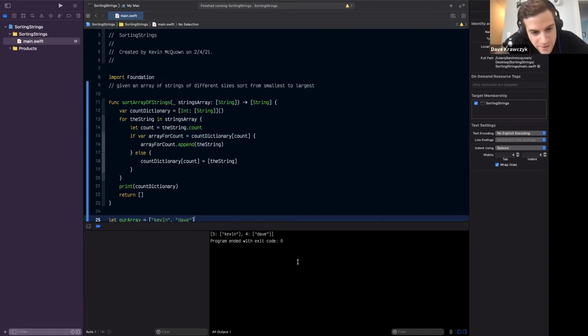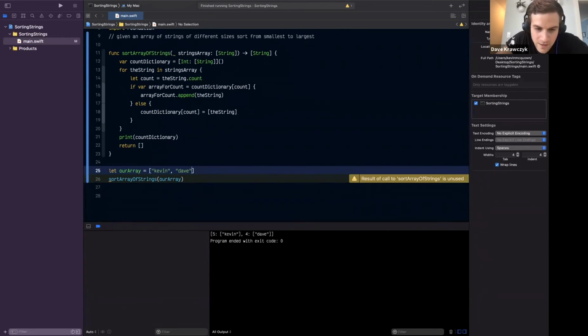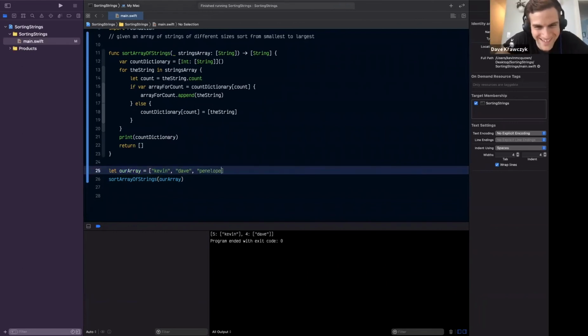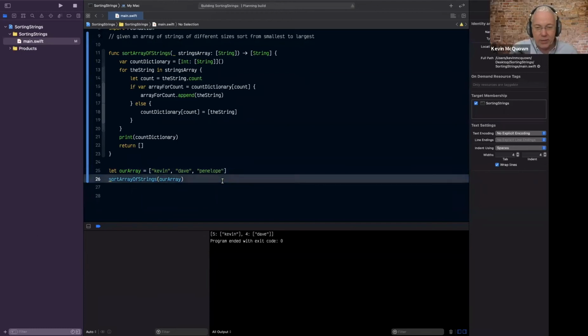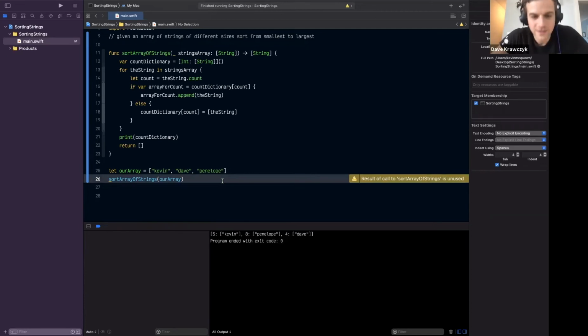But why don't we add another string just so that we can see that it adds another key for us? So in our array on line 25, add Penelope. Oh my, I can't spell Penelope. Oh, okay. Penelope. See, this is why pair programming is important, especially when I can't spell. Now we do Command R again. You should see an 8. And we see an 8. So as we can see, they are not in any order when they're in the dictionary.